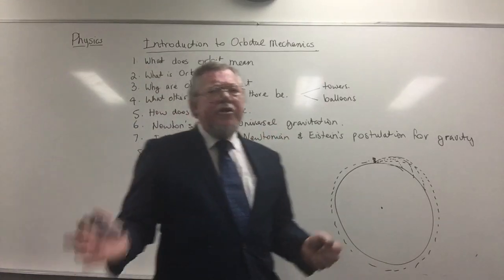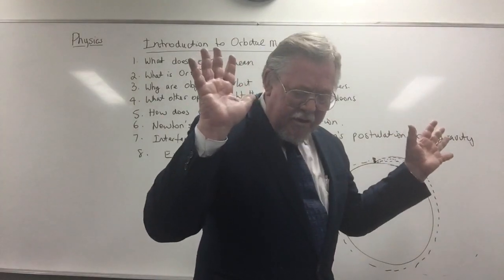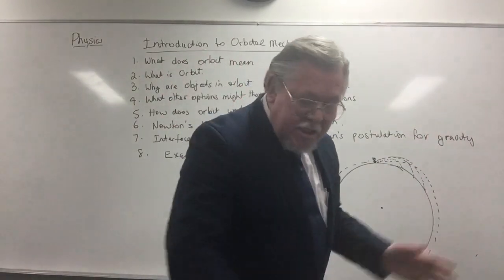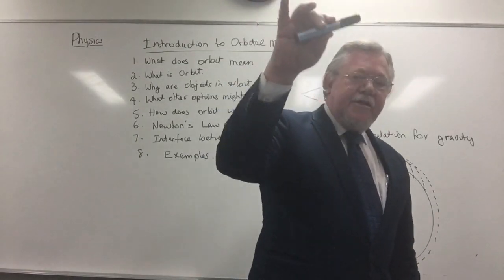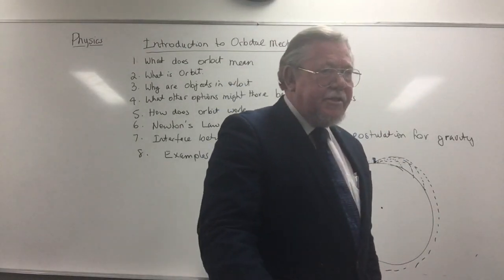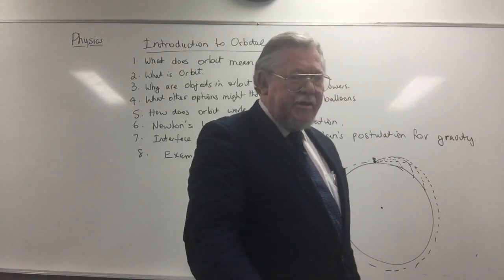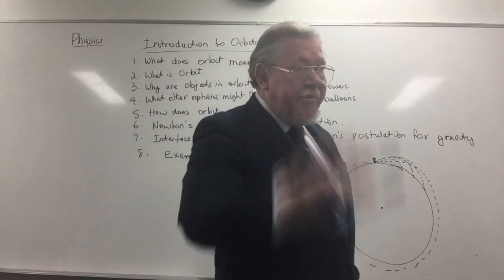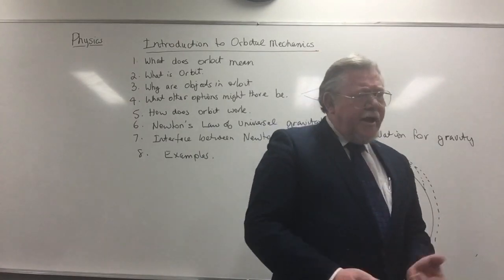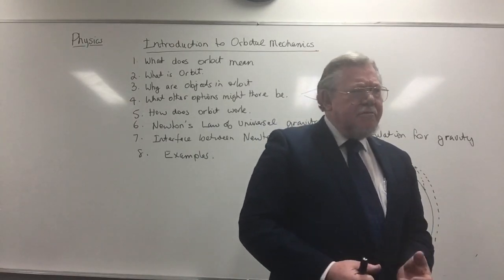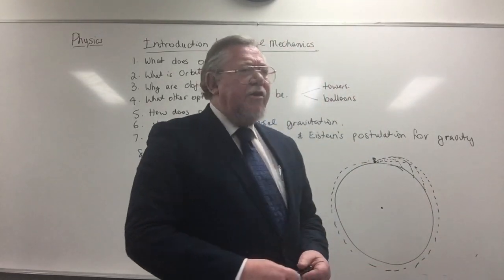So Newton didn't actually understand why things fell. Why does this pen fall? He knew that it did, and he was able to calculate that this pen accelerates. In other words, it goes faster and faster and faster the closer that it gets to the ground. So he knew that, and they could work that out, and that was pretty handy. Could make lots of really good predictions based on this.